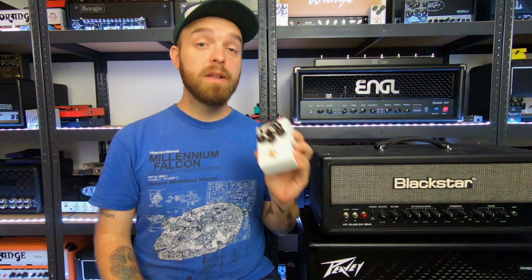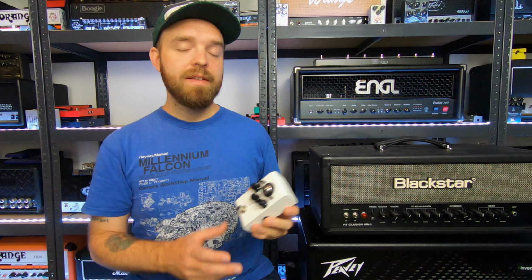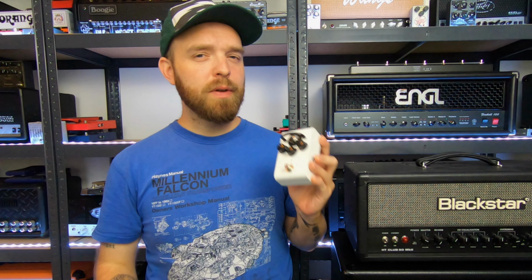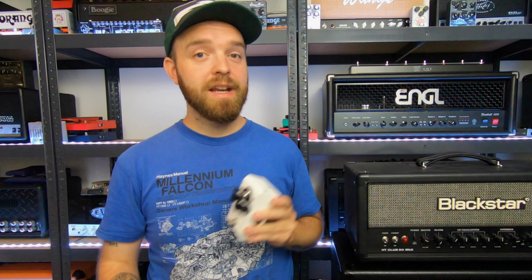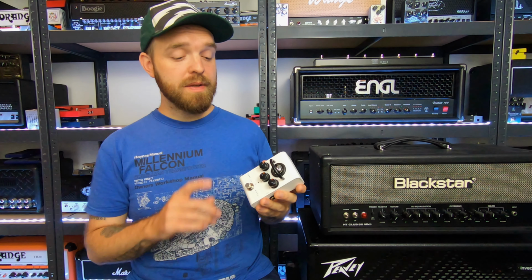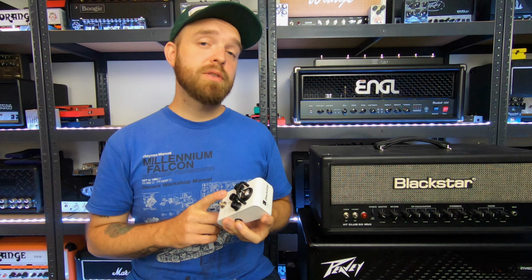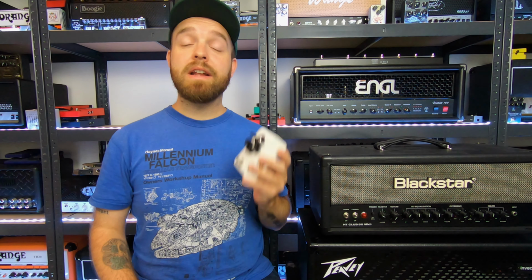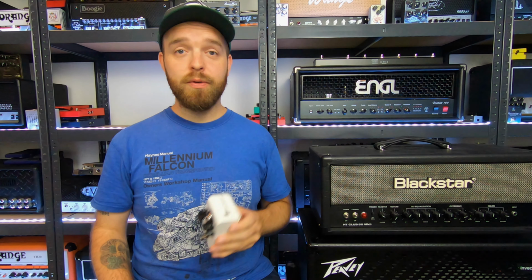This pedal has a very low noise class A design that is very responsive to your playing. And I can indeed say that this pedal is very low noise, so that's a great thing as well. It's also worth mentioning that this pedal has a built-in buffer, so that's great if you're running very long cables or running many pedals in one chain. That can really help to prevent degradation of your tone as well.